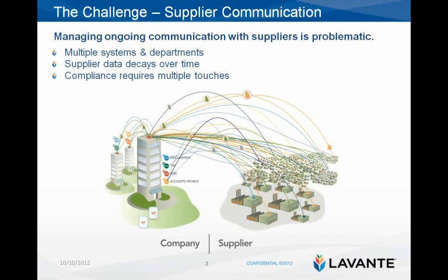Right now, I'm on about the third slide of our presentation, just talking about the difficulty of supplier communication. And I was really just getting into how supplier data decays over time. And then if you do want to have compliance or communication with your suppliers on a consistent basis, it requires a lot of touches. Sometimes you need to make a phone call or an email. Sometimes you need to send out a letter or a fax.